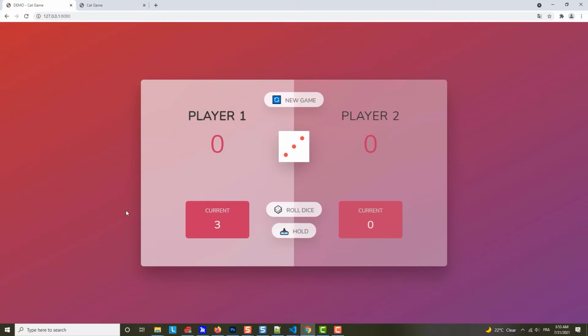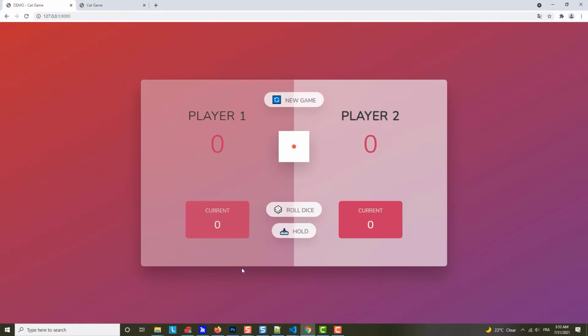So we generate a random number and then display the dice accordingly. And then we add that score down here. Okay? So let's roll it until we get a number 1. You see we added it until we get number 1. Good. Again, now we actually roll the 1. And so we moved on to the next player, okay?